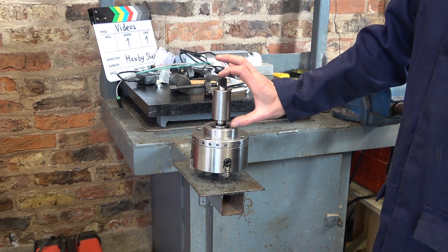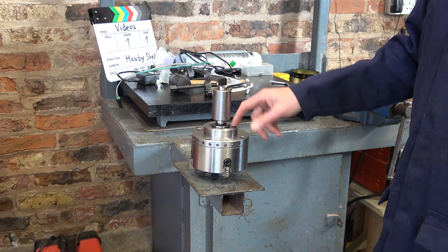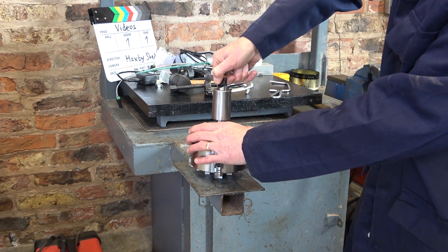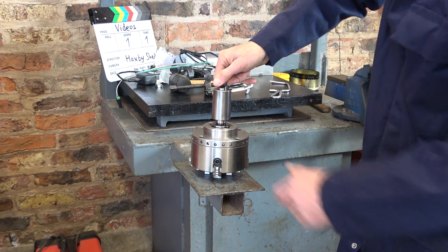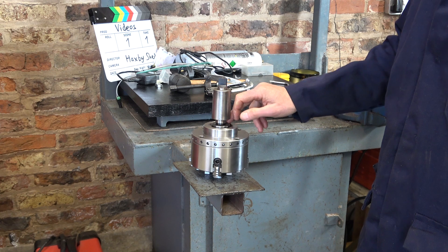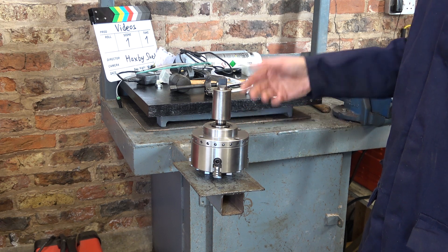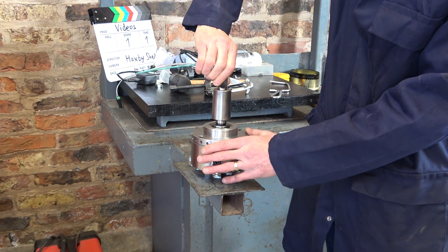If you saw the video where I made the back plate for this chuck, you know that I used a front wheel bearing here. I pressed this shaft into the bearing, and a number of people have remarked that it was too tight a fit. Now it needed to be tight to hold this on and for the chuck not to fall off this shaft, but equally, being a bit tight, yes the bearings are a little bit stiff. I have to admit it — they are slightly stiff. But you live and learn. I do have another one of these front wheel bearings from a Ford Focus Mark 1. I could press this out, relieve this shaft a little bit, put it in and put a retainer at the front, at the underside of this back plate. But as for now it's fine — it's just a lesson for the future, and I accept that it is maybe slightly tight.